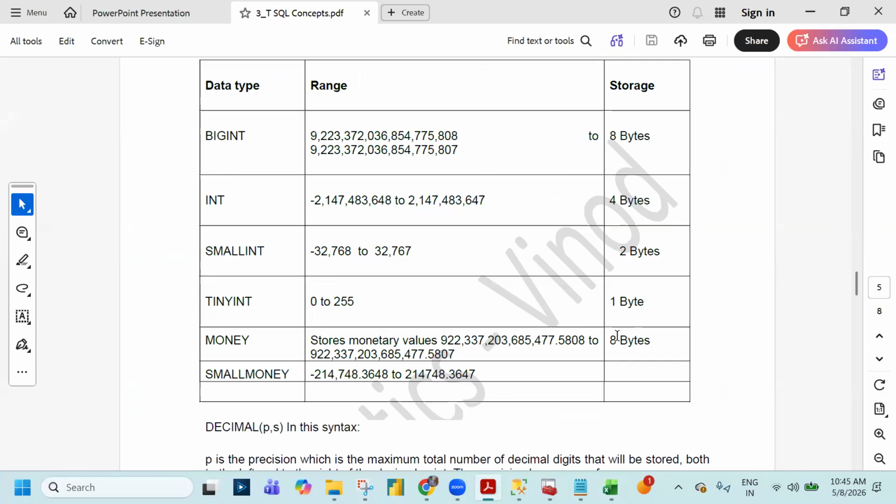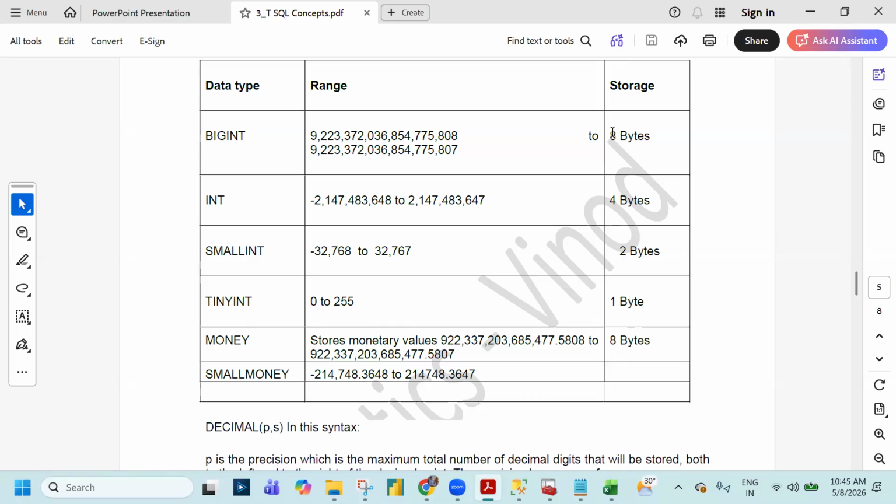How does it matter? We are living in the world of terabytes, right? How does 8 bytes really matter? For one record, one cell, 8 bytes may not matter much. But imagine if we incorrectly take the big integer data type where it can be accommodated just in tiny integer. What is the difference? Nothing but every cell consumes an additional 7 bytes.